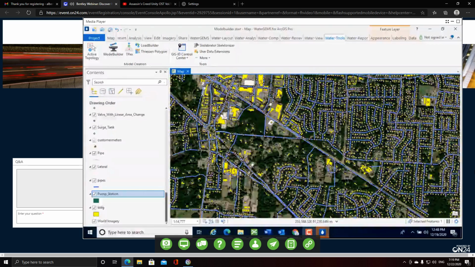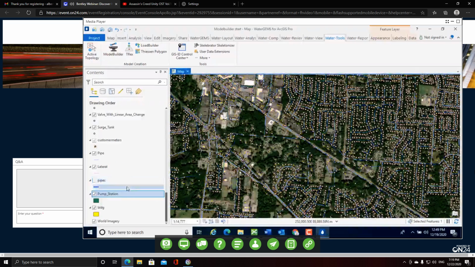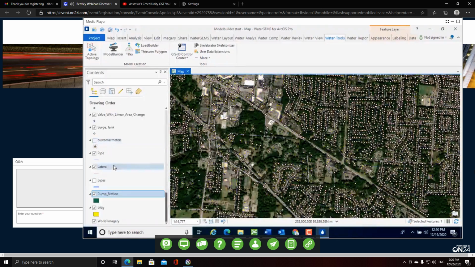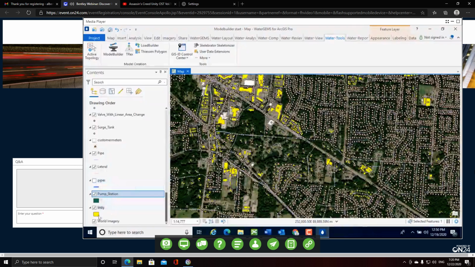All right, so it looks like now we've got everything in here. We can see some different pinkish color nodes that got created. So these are some junction nodes and also customer meters that got created here for our system. Now we can go ahead and turn off some of that GIS data, since it's really redundant at this point in the display. So we'll turn off the customer meters and the pipes, and I'll go ahead and turn off the buildings too, just to get our display a little simpler.